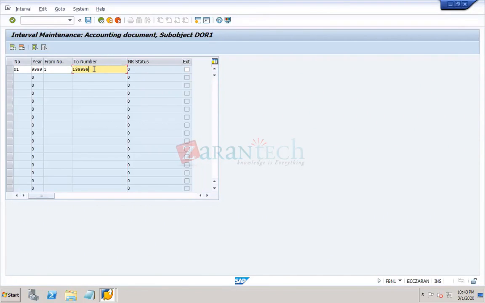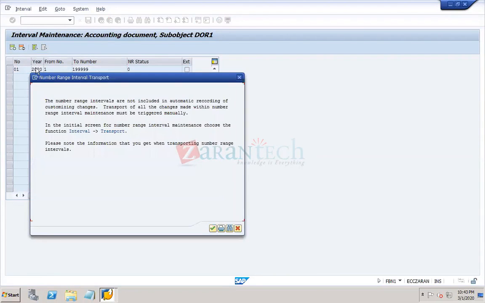Lavanya, normally, as you said, these are year-end activities. Once we complete the new year processing, will the system automatically create all the document numbers, or do we have to do the setup? In SAP, there is no provision for automatic creation after the new year processing, right? No. We will have to come here and do it. But this practice of 9999 is not commonly followed. For information purposes only, I'm telling you this is how it is generally done.